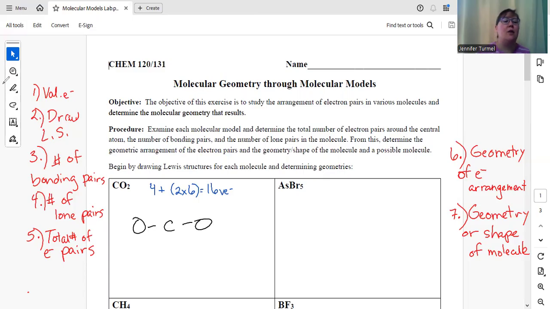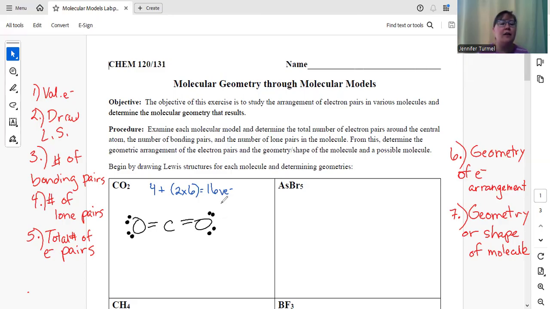Okay, so we were right back to where we had erased two of our dots from each oxygen, and we're going to go ahead and move them in. And now we've got 2, 4, 6, 8, 10, 12, 14, 16. So we've counted our electrons. We've got octet on everything, so we know that we're good there. All right, and now let's go ahead and say, okay, what is next?